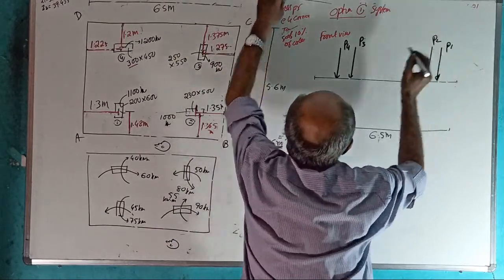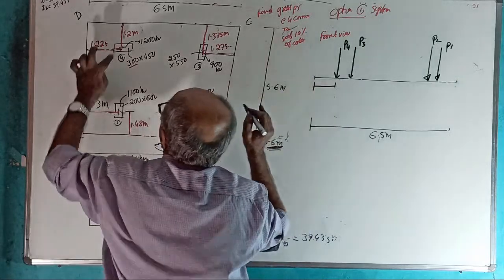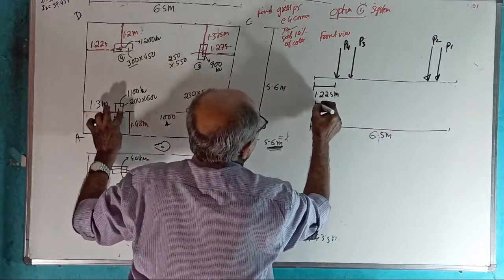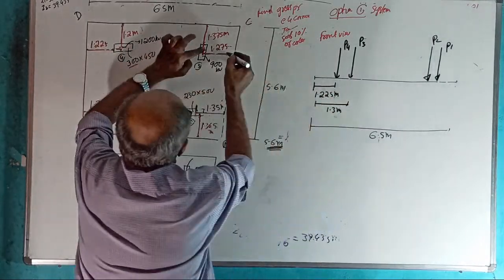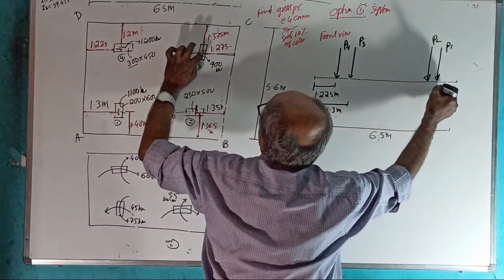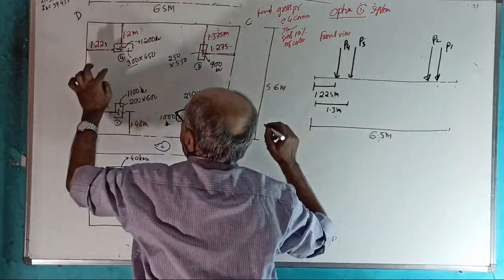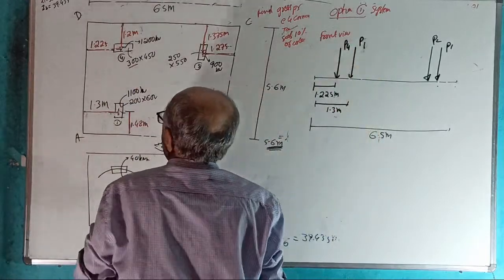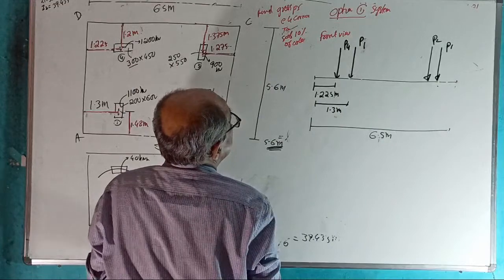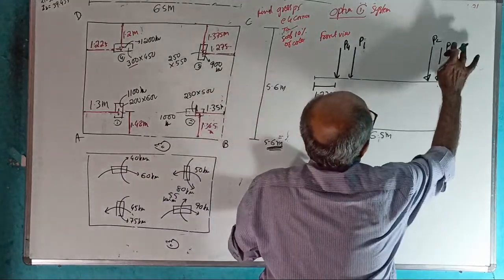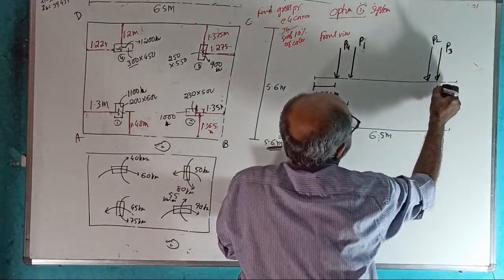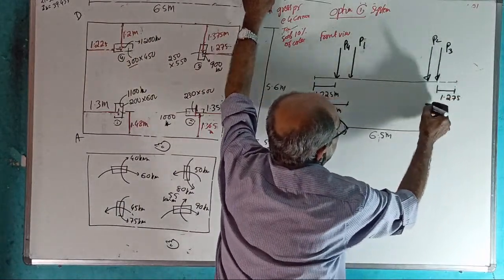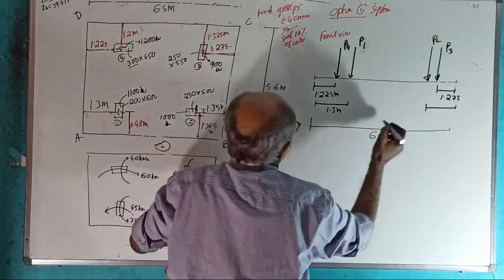You can see P1. Now, this distance for P4 is 1.225 meter, and this distance is 1.3 meter. This column is 1.275 meter. P3, what happened here? P4, oh, this is P1, confusion. This is P1. Okay. That is P1, first column. That is P2, confusion. Okay. This is your P2, this is P3. This distance is 1.275. This distance is 1.35 meter.